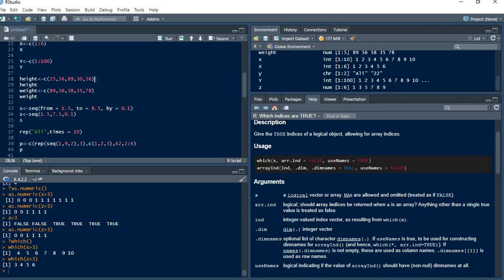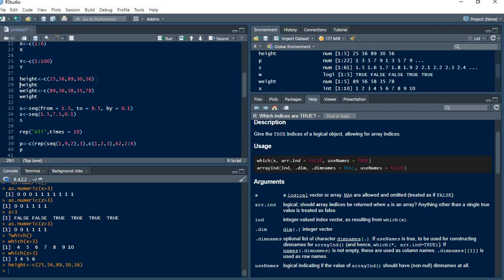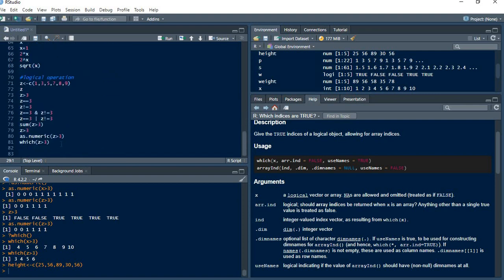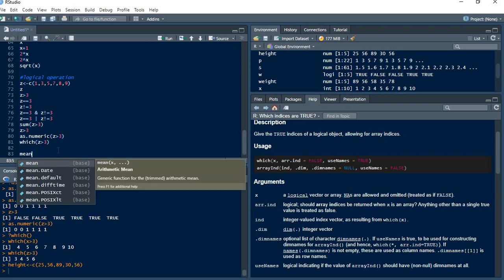This one here. We have those values there. Still our height is there. So from that height, maybe you want to get the mean. These are functions that are found in this R. So how do we get the mean? We'll use the function known as mean.